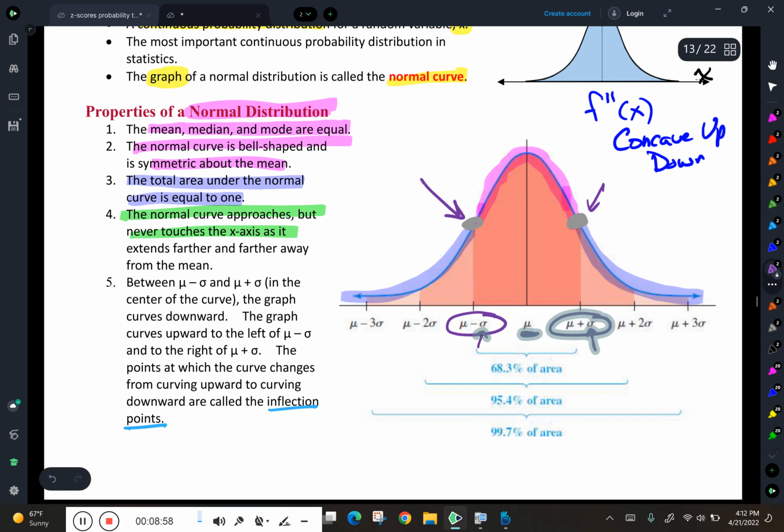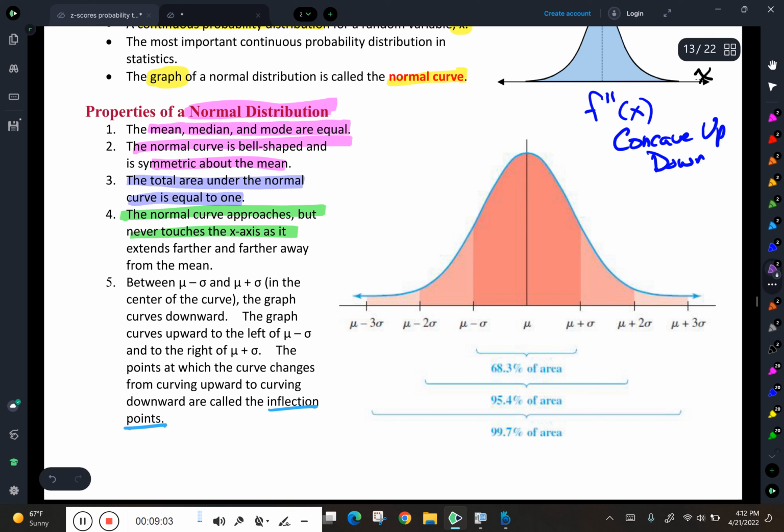A couple other reasons why we really like this normal curve, besides all the obvious stuff about how beautiful it is: this piece right here, the 68, 95, 99.7 rule, also sometimes called the empirical rule. Okay? The empirical rule just simply says that 68.3, or roughly 68% of your population data lies within 1 standard deviation of the mean. 95 lies within 2 standard deviations of the mean, and 99.7 lies within 3 standard deviations of the mean. Now, I know what you're thinking. That's really cool, but what does it mean?